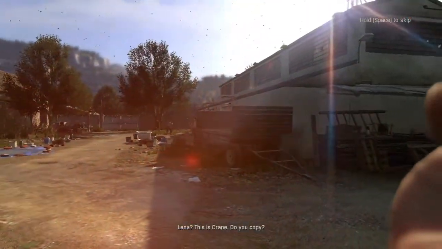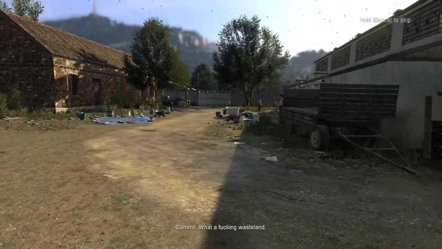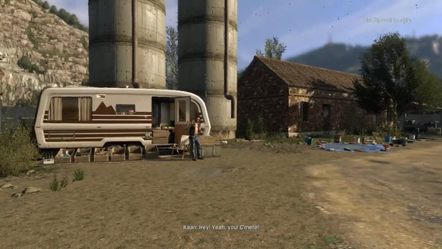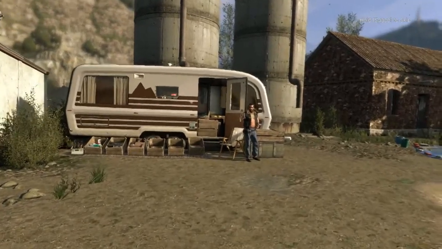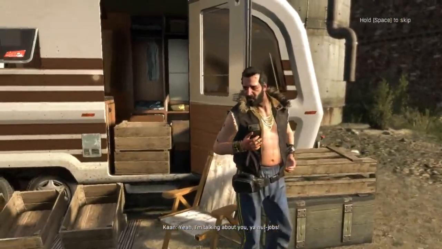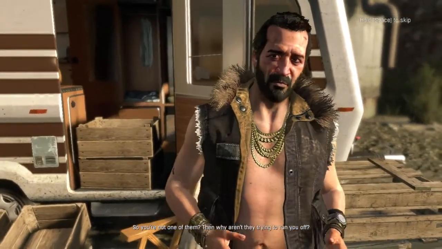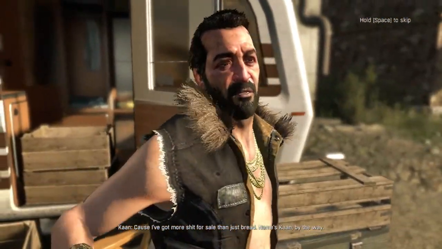Lena, this is Crane, do you copy? Damn it, what a fucking wasteland. Hey, yeah, you, come here. What's up? Come on, come closer. I won't bite you. Don't worry, I ain't like the rest of these loonies. Yeah, I'm talking about you, you nut jobs. So he doesn't fit in. Why aren't they trying to run you off? Because I sell more shit than just bread. My name's Khan, by the way.